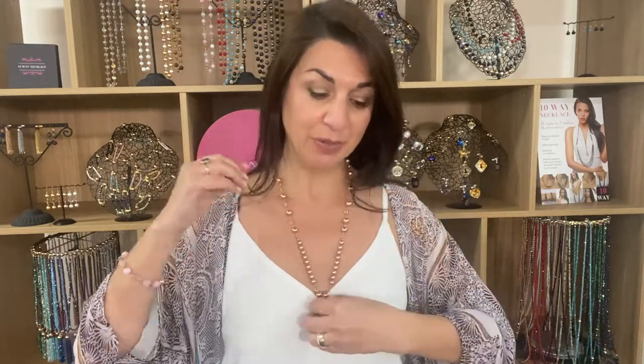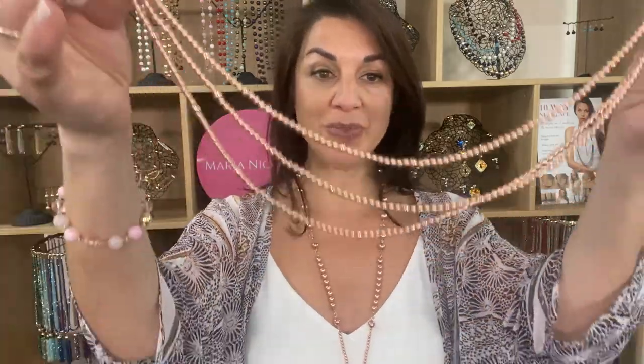Whether you want to mix two different colors completely, or grab the connectors from the satin rose gold and pair it up to make this pendant even longer, it's completely up to you. You can also grab the mini connectors and pop them in as well. The possibilities are endless with the 10-way necklace range. I'm wearing this with the Tree of Life — the Tree of Life kimono is just gorgeous. You can get the remaining triple strand from the satin rose gold and pop that in to create a beautiful different look again.